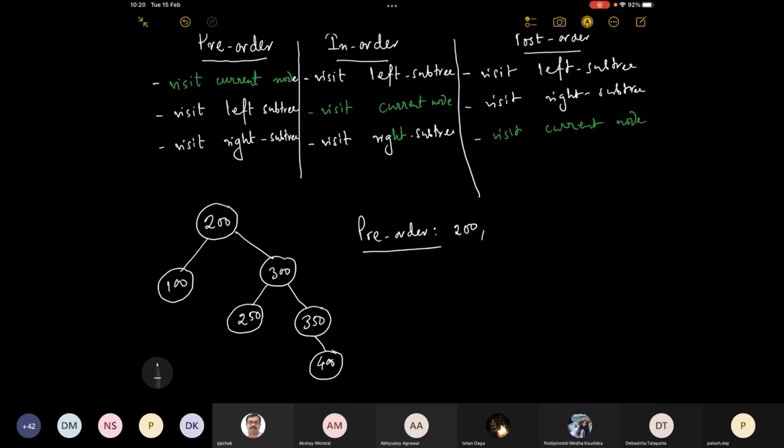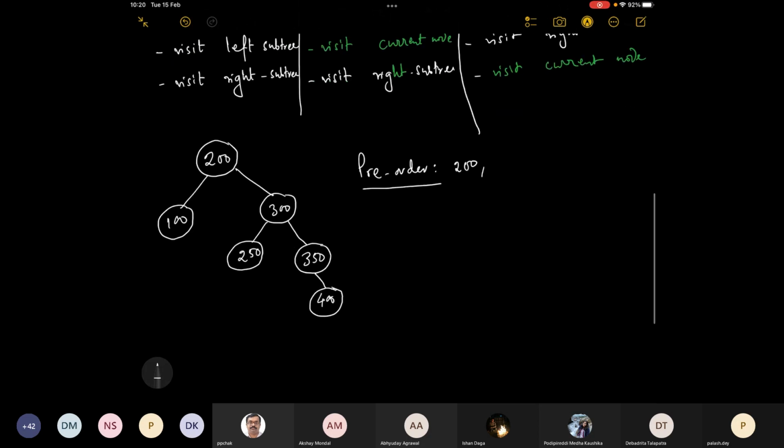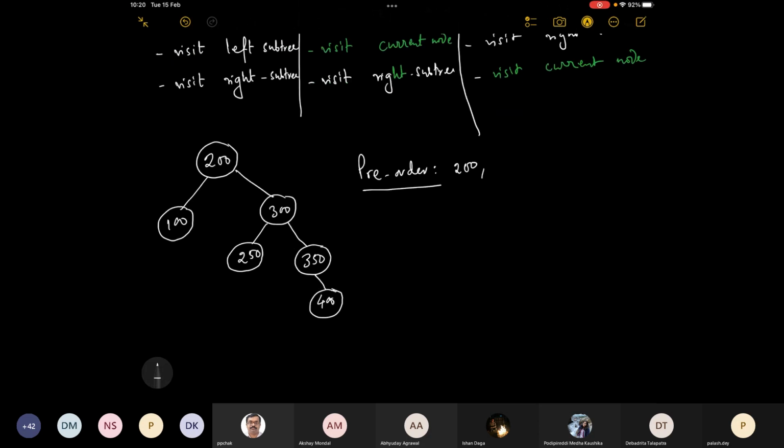Then I move on to the left subtree. Left subtree means what? Left subtree means I go and apply the same principle of pre-order traversal on the left subtree.